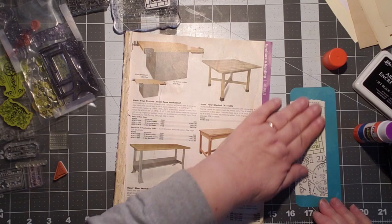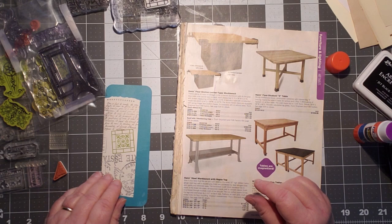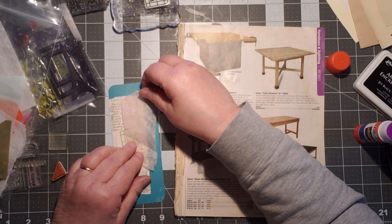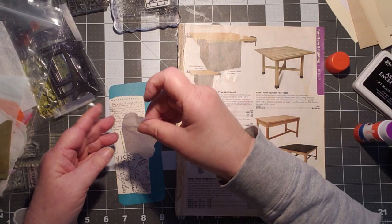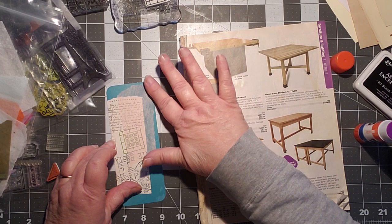Okay, and then I think we need, what do we need? I know what we need. We need a little bit of tissue paper. I want it to go here, because that green doesn't really match the blue, but we don't really care because we're just playing. So we're going to see what comes up. In the meantime, we'll kind of cover over some of that green. We don't want to cover it all. There. Just add a little bit of tissue paper.